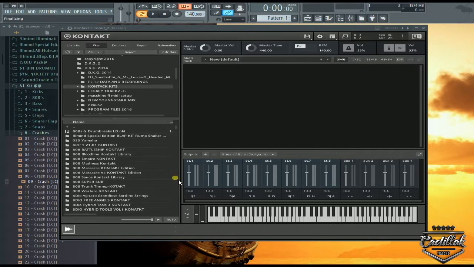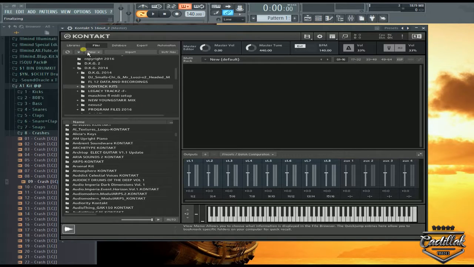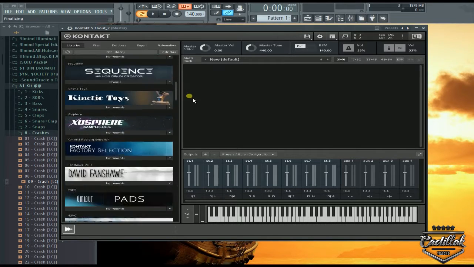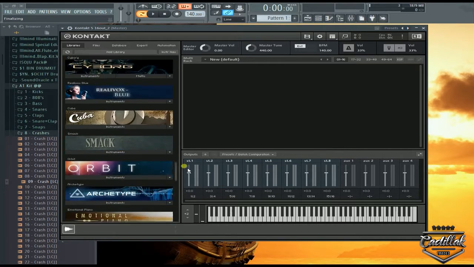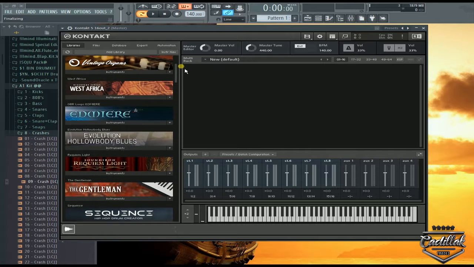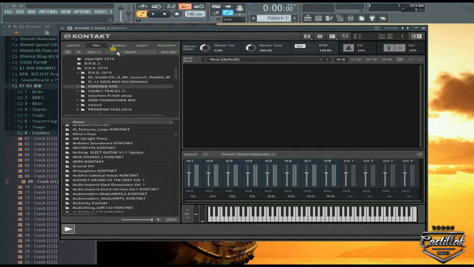You know that Kontakt has this quick load folder. Most of us have a lot of Kontakt kits, and sometimes if you click on the libraries tab, they'll actually pop up right here, and there'll be a little graphic, and you can go through them. But as you know, not every installer, not every sound pack has one of these where it comes with a graphic. Some of them are just the instrument, and they don't actually have a little picture to get to. So you have to go through your folders in your computer.